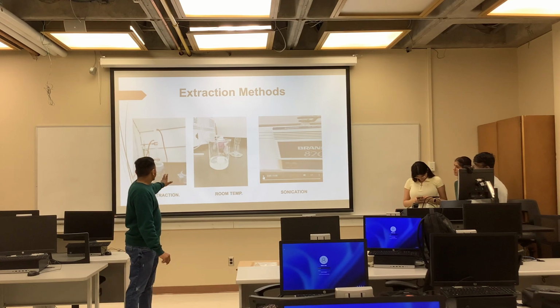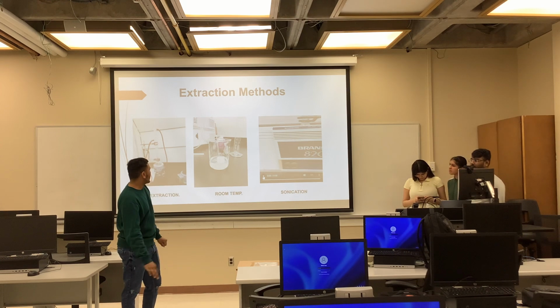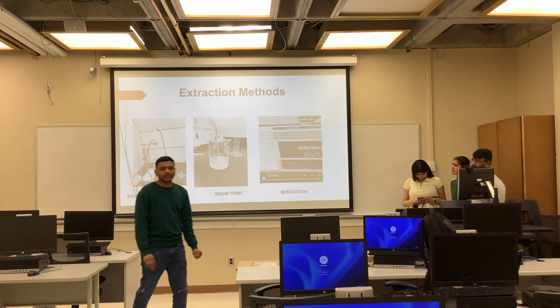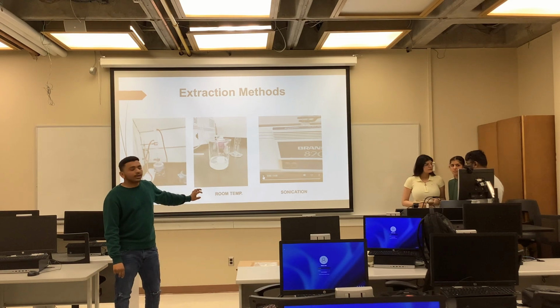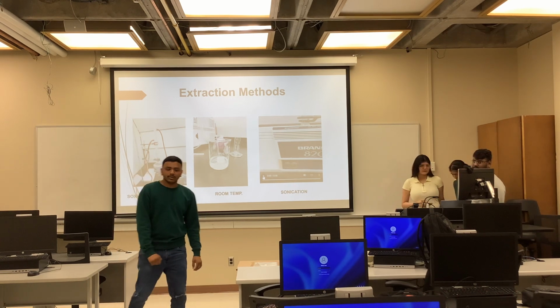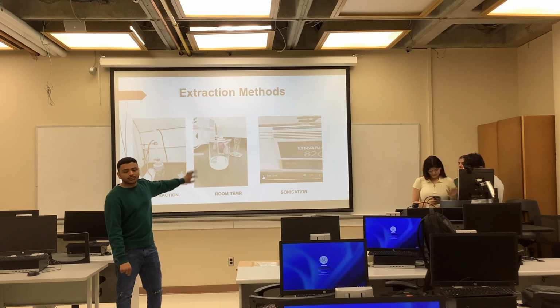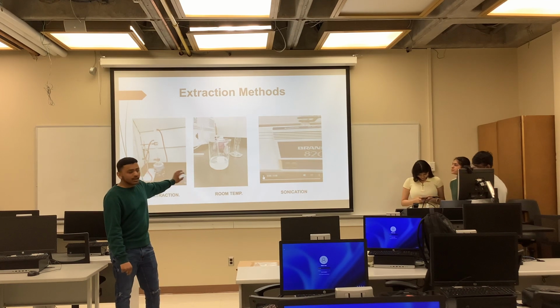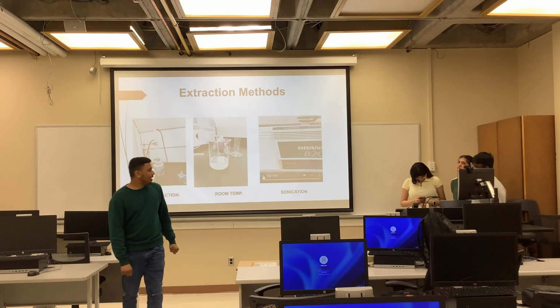But between the Soxhlet method and the room temperature method, I can say that the room temperature method was very useful to us because aloe is very volatile and Soxhlet extraction uses very high temperature. So sometimes our gel gets evaporated. For that reason, room temperature gave us more yield.